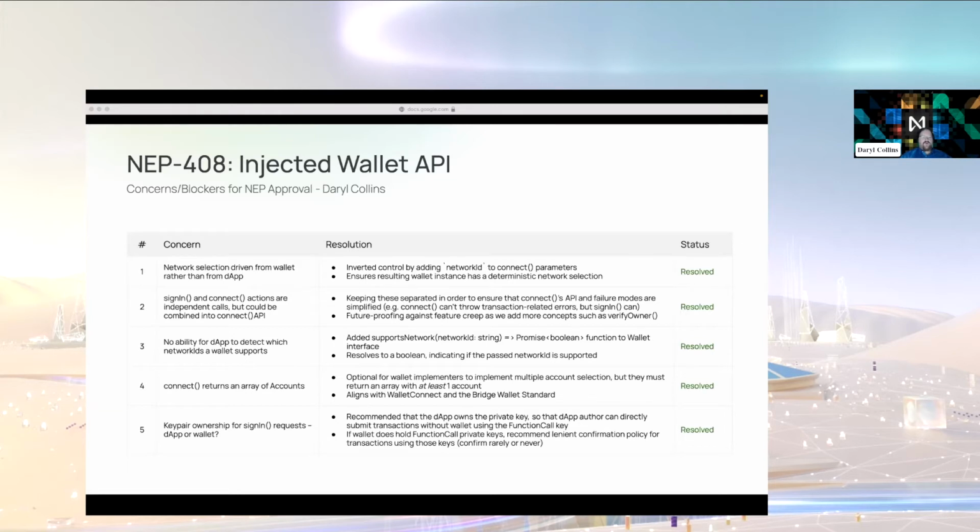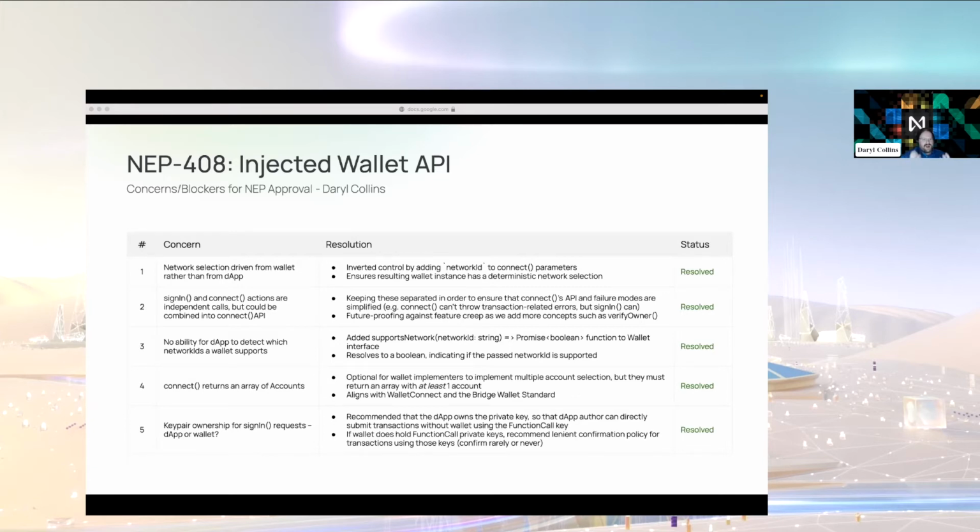And it wasn't very forward-thinking, because one of the important things that we're looking to implement in the near future here is the ability to verify account ownership without actually creating a limited access key on the Near account that's signing in to a DApp. So imagine a case where you want to run a forum, you want people to log in with their Near accounts as an identity, but you don't actually want to pollute their account with a limited access key that they're never going to actually use on chain.